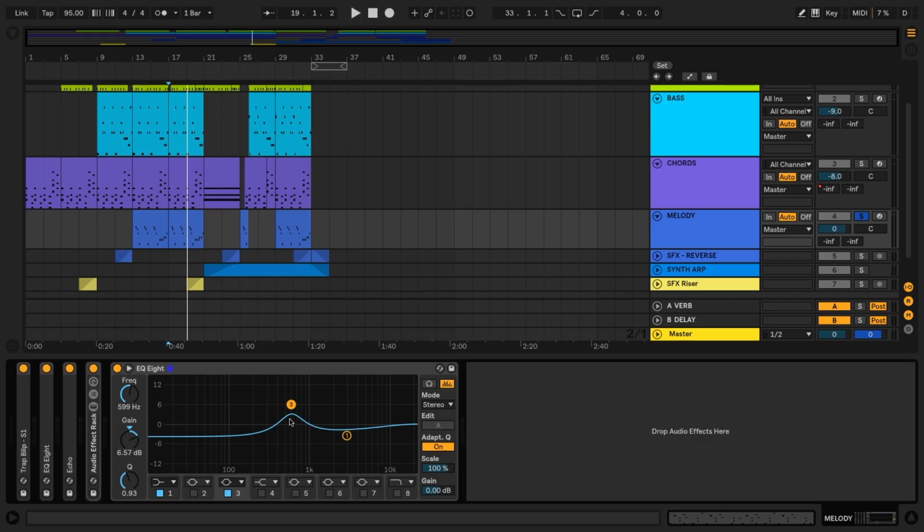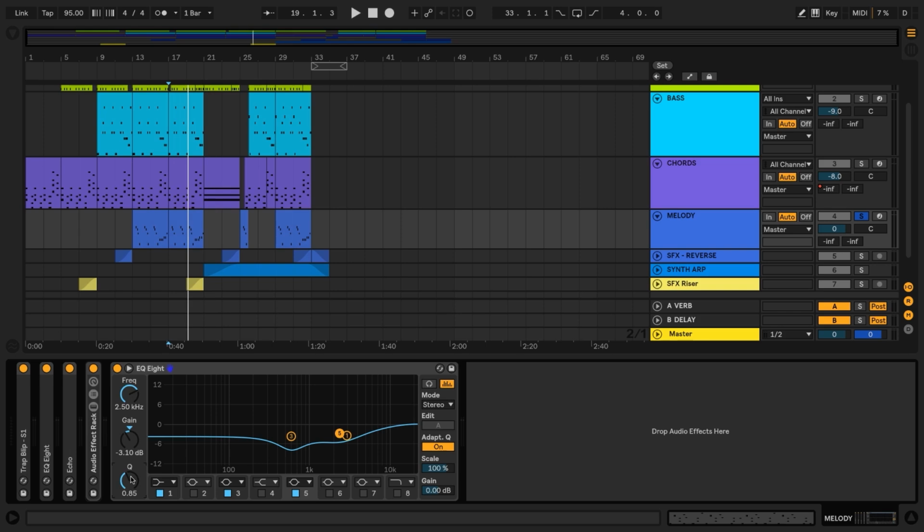You can see it's getting pretty scratchy and pretty noisy. So we're gonna reduce this by about 4 dB. And we're gonna adjust the Q. We're gonna add another point and find this top end here and adjust that to remove some of those higher notes.